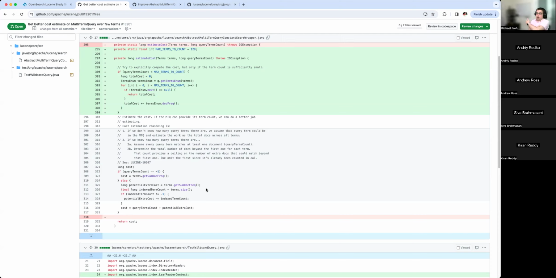So if you sum up the doc frequencies of your terms and then subtract off the number of terms, you end up with 0. And then you add in your query term count, because I'm matching 20 terms, so those 20 terms will correspond to 20 documents.